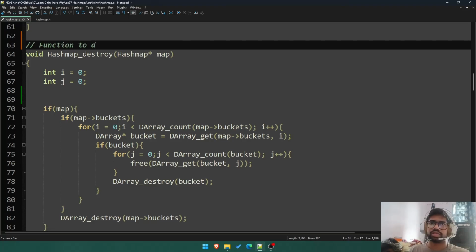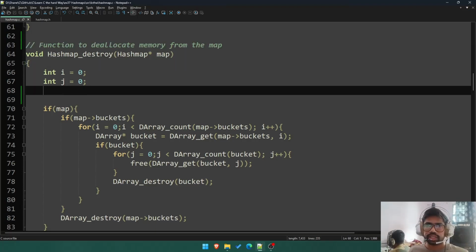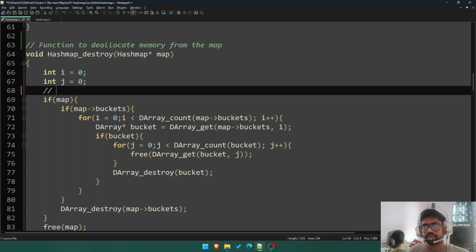Okay, function to deallocate memory from the map. Okay. First we check for the validity of the map.